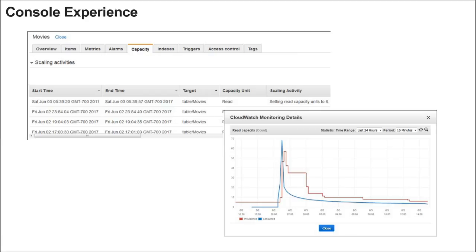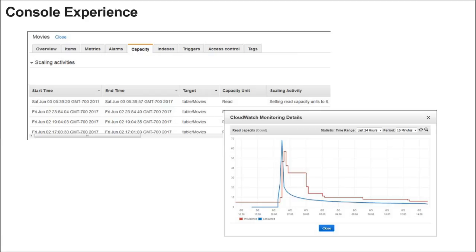You can also monitor these changes in the graph under the alarms under the metrics tab under CloudWatch monitoring. What you see here is that as the consumed capacity spiked for this particular workload, auto scaling adjusted it, and as it dropped, auto scaling also reduced the provisioned capacity.